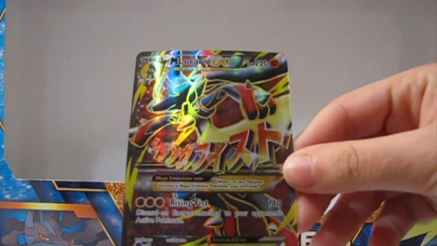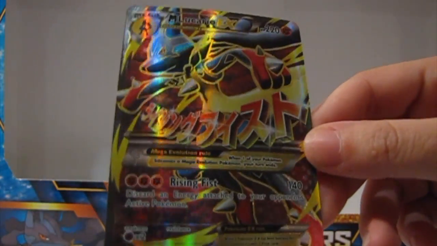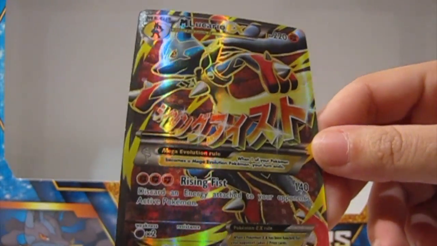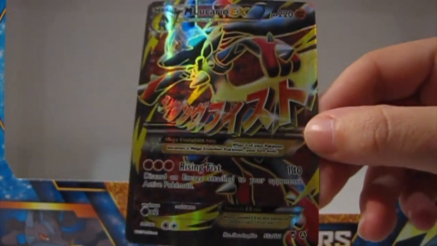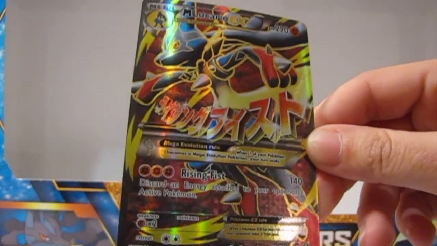And here's the small EX Lucario card. It's just as cool as the big one. These are so cool. The EX ones are kind of different looking from the GX ones. They've got a different style to them. It's very cool and I like it.